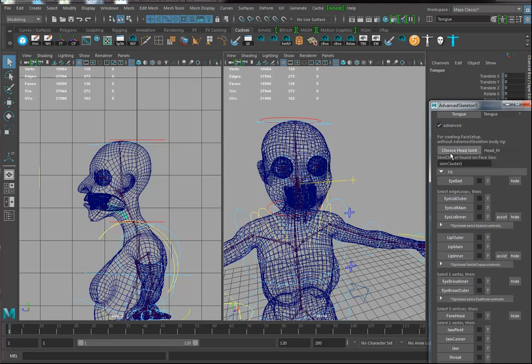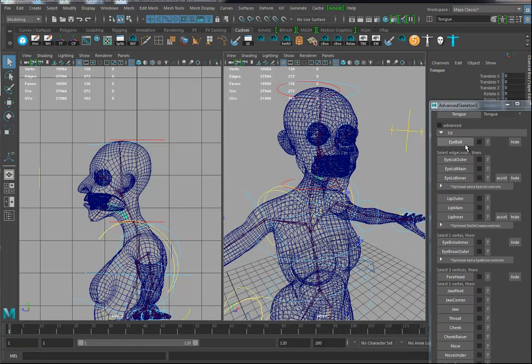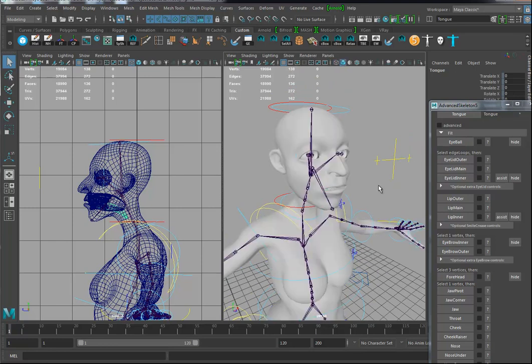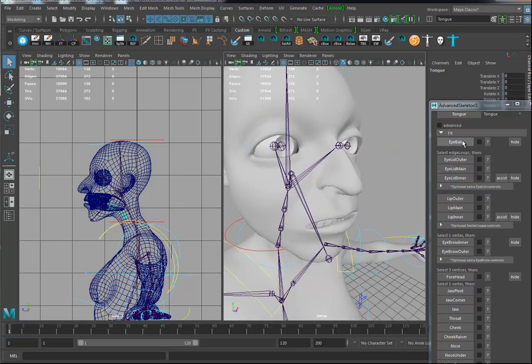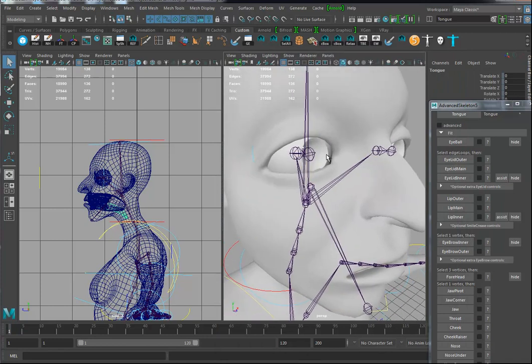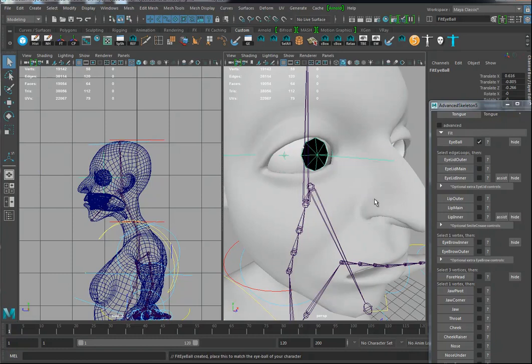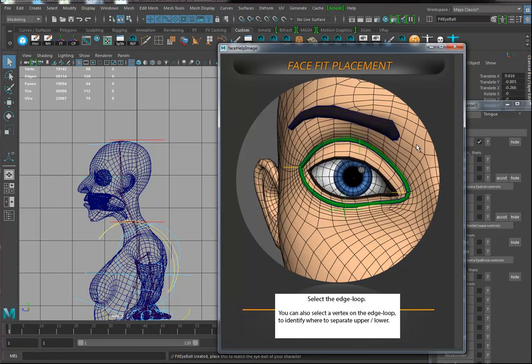And there is advanced sections in here where you can do some other things. Okay, you can have a head that's not attached to an advanced skeleton body. Next thing, eyeball. Let's go and hit 5. So the eyeball goes in and it does a face fit placement. Okay, and I'm going to select... And you want to do this on the right side of the character. Okay, eyeball. Boop, and it replaces it, so it puts in this eye chunk here to help control this. Eyelid outer, following the little examples here.